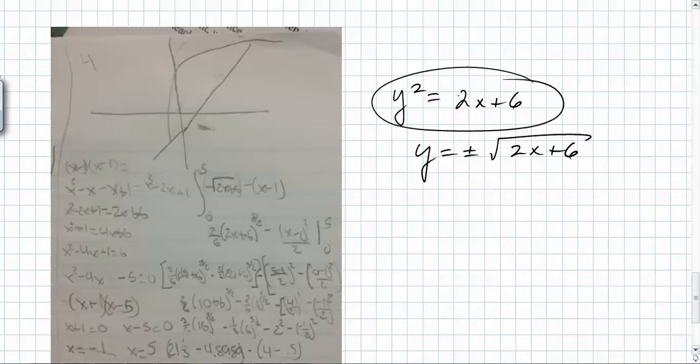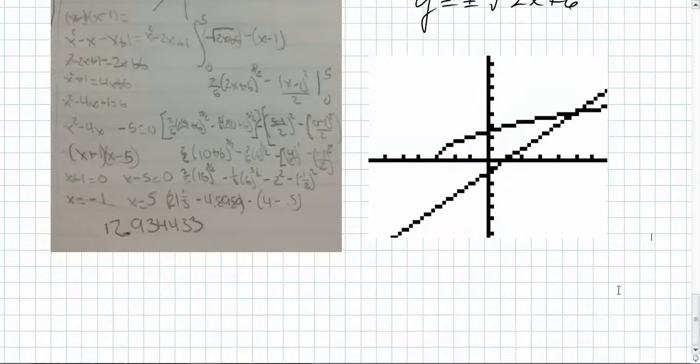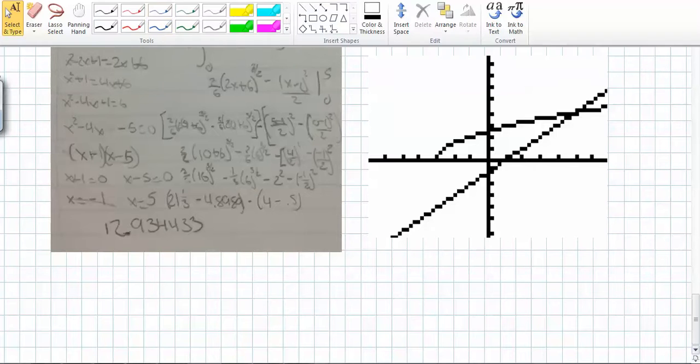Is this a function? No, it's not. That's why it's plus or minus. Plus or minus is not a function. So if you graph this accurately, you have to be very, very careful because this function turns back on itself. Do you understand what I'm saying? So let's see what this looks like. Those are your two functions right there. Here's the region that you found the area of.